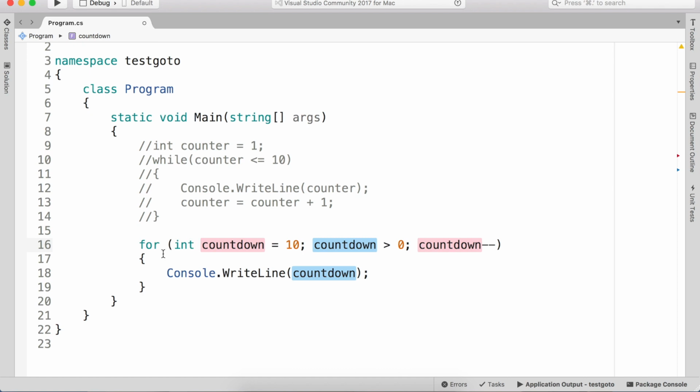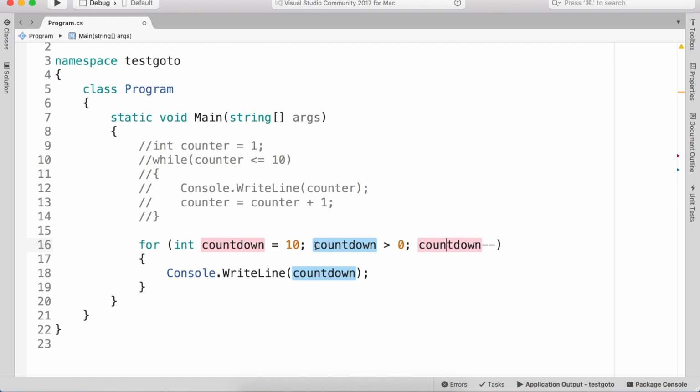So let's summarize. We learned about the for loop, which consists of 3 parts. The first part is called the initializer, where you initialize your counter variable. The next part is called the condition, where the condition is evaluated to be false or true. If it's true, the program will execute anything after for. And the last part is the iterator, where you change the value of the counter.